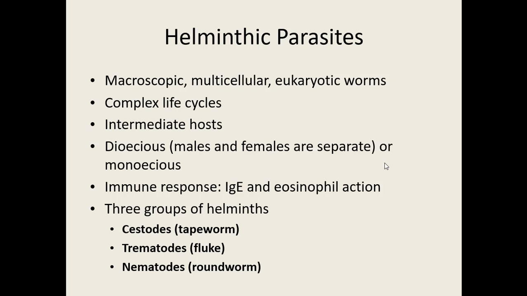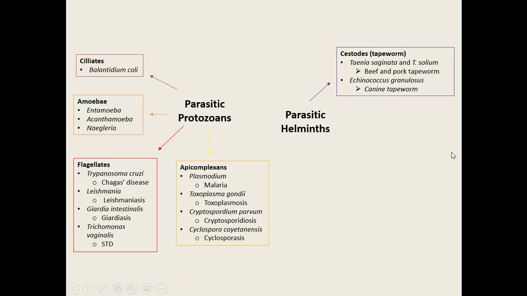Now, as I said before on the last slide, there are 3 groups of helminths, and so we're going to talk about them based on their groups. We're going to talk about the cestodes, which are the tapeworms, the trematodes, which are the flukes, and we're going to talk about nematodes, which are the roundworms. Now, again, as I've said with lots of other units, we're only going over some of the most common worms out there. There are so many other parasitic worms that we are not going to talk about, but we're going to go over some of the most common ones. And we're going to first start with the cestodes, or the tapeworms.